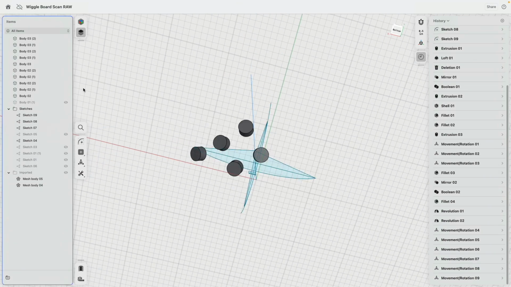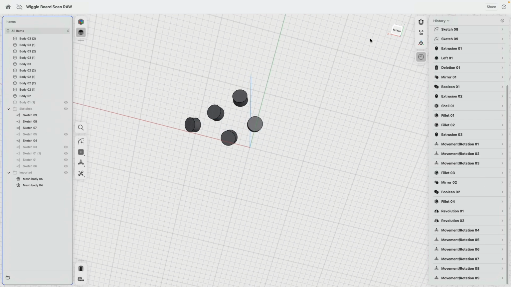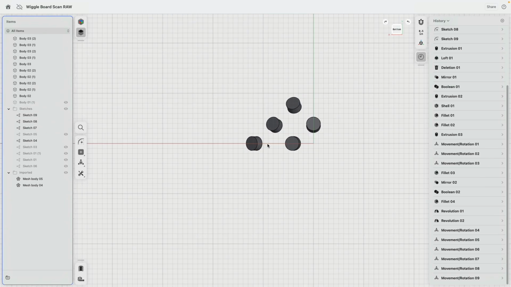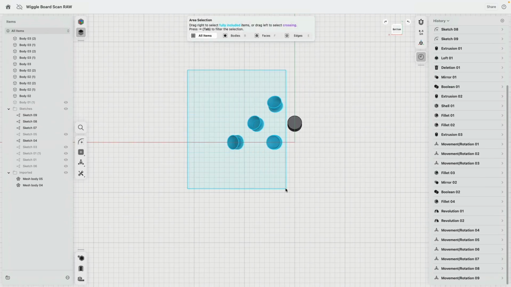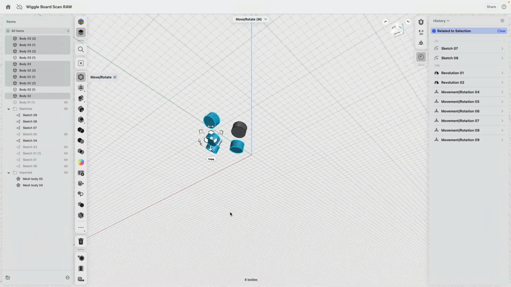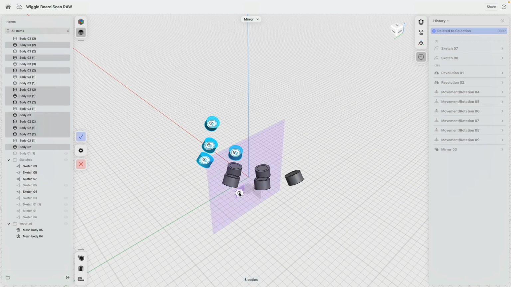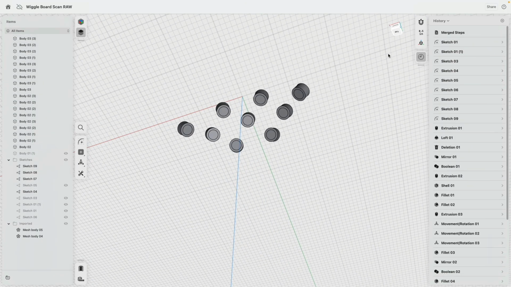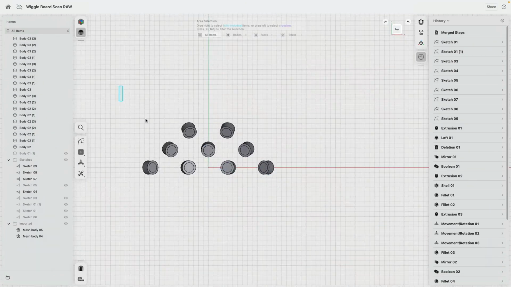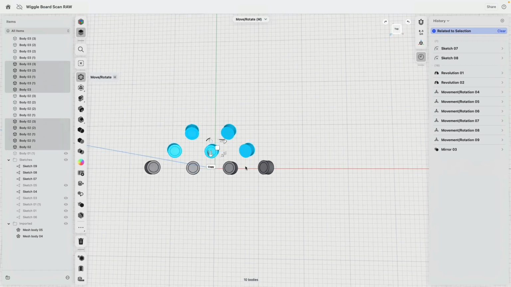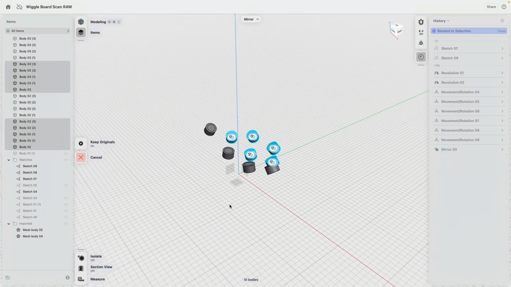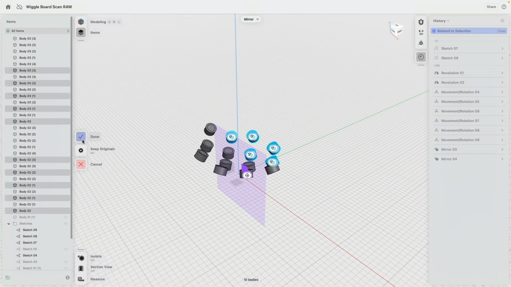Okay. So let's turn this off, and there we see what we have. So all these we select, go mirror, go to this direction. Then we go to top view, and then we select all those, go to mirror and this direction.